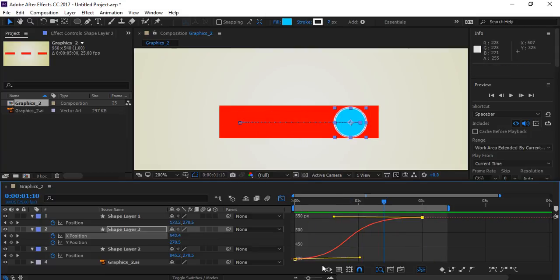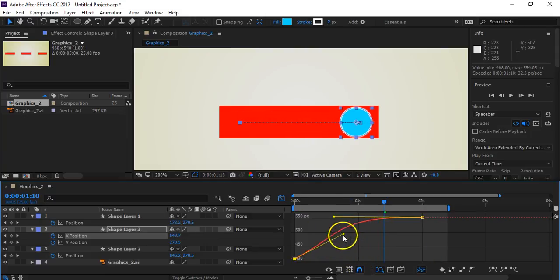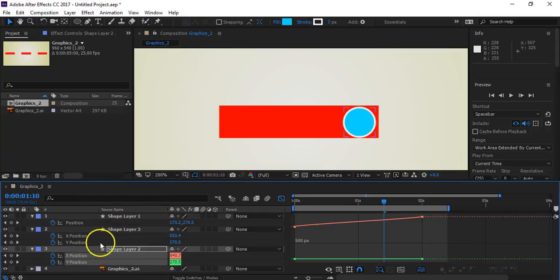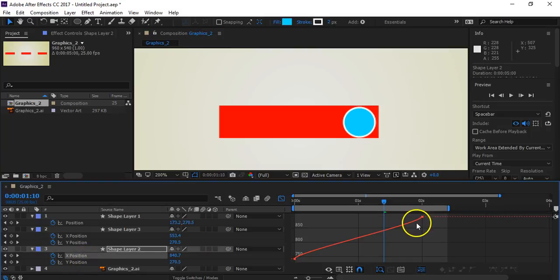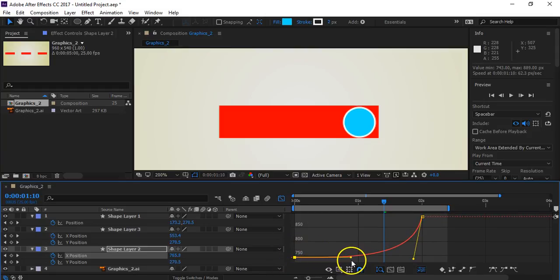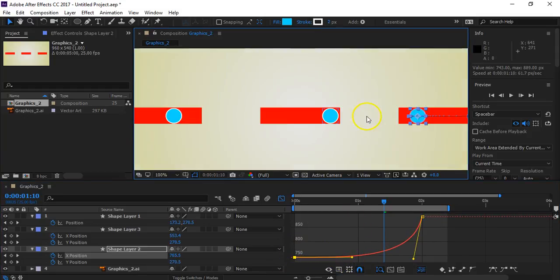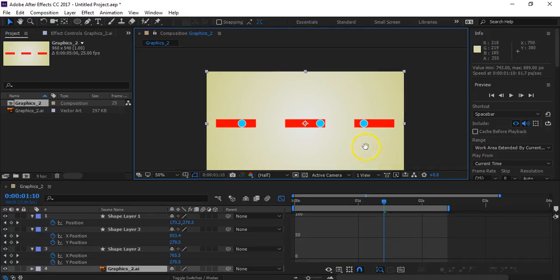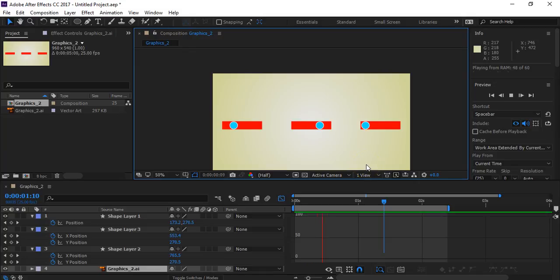All right, so let's do this like this. And let's now select this one, separate dimensions, and select this X value. And let me change the behavior of this like this. This is the third layer. Okay, this one. So now when I play, you can see the difference between all three layers.